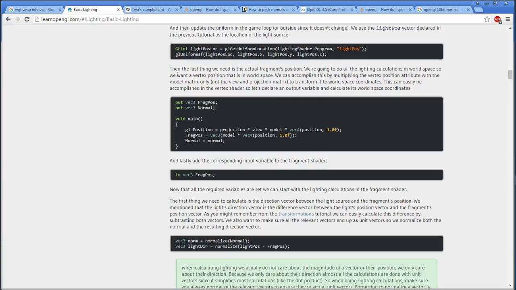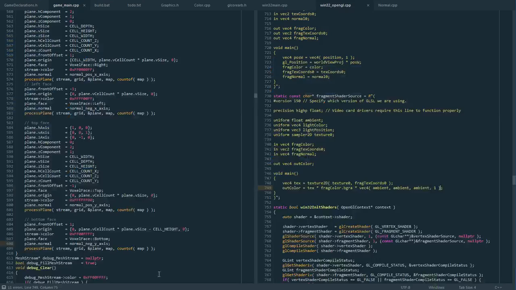I'm already setting the light position. The fragment position. So this is new.